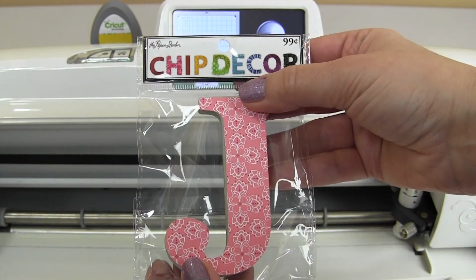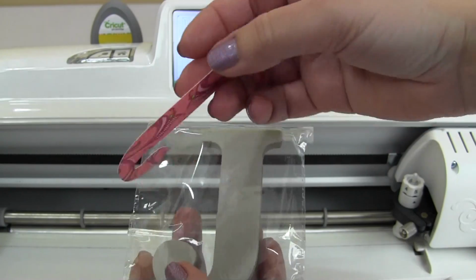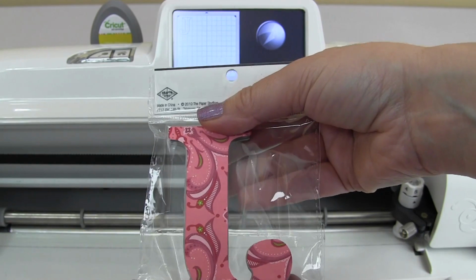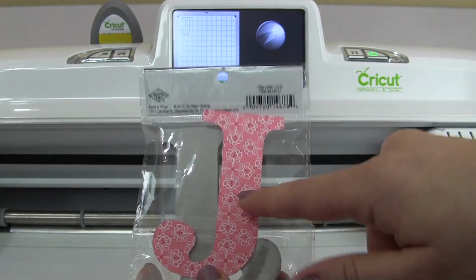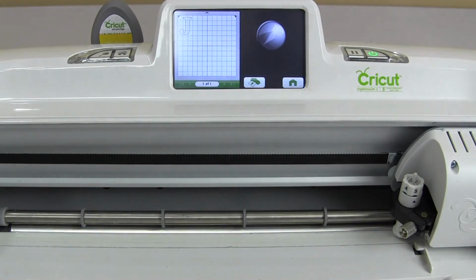Well, let's go ahead and do the back. And I think just for fun, I may just use the reverse of this. But we have to remember to flip it because, well, actually I don't. Duh, because I just want to use the back. If you wanted to use the same print, make sure you flip your letter, okay? So let's pretend I wanted to use the same one. Let me zoom in on that.